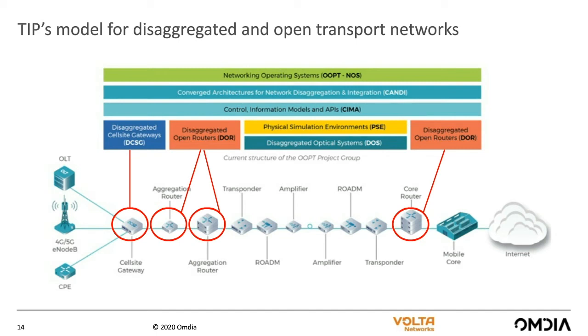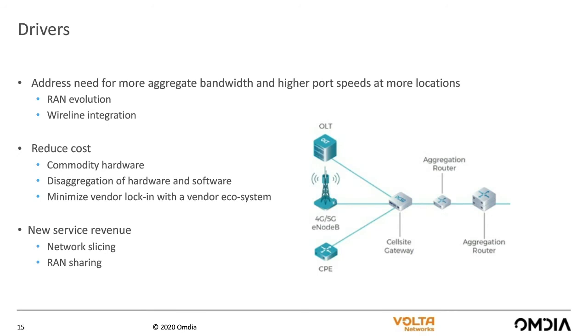So some of these drivers, when we start looking at the bandwidth, it's what we've talked about in terms of RAN, but also as we zoom in on that diagram and look at the cell site gateway, typically they're talking about connecting 3 cell sites with 1 gateway, right? And so that can be a large amount of data right there, but also pulling in the OLTs, the broadband services, as well as enterprise CPE. And obviously one of the use cases with enhanced mobile broadband is providing connectivity for services like SD-WAN. And that's something that a number of studies have shown that enterprises are incredibly interested in because it's easy to deploy and gives them a lot of flexibility.